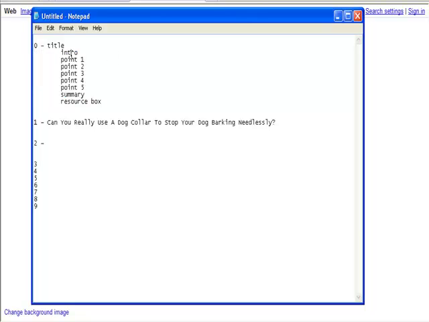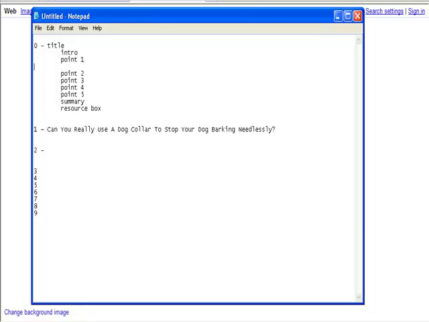So these are the main points you want to cover in your article. They have to flow in a logical order. It's no good starting with something that's quite advanced and then going back to something basic. You want to start with the basics and work your way through. And all you're doing at this stage is just writing the points out.